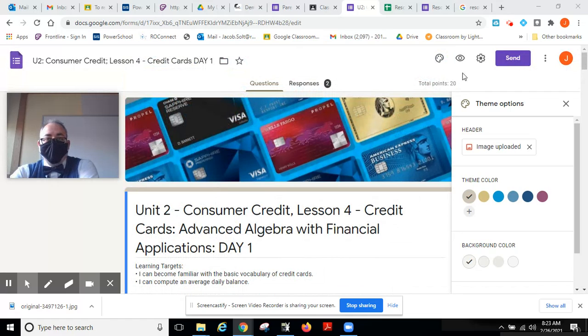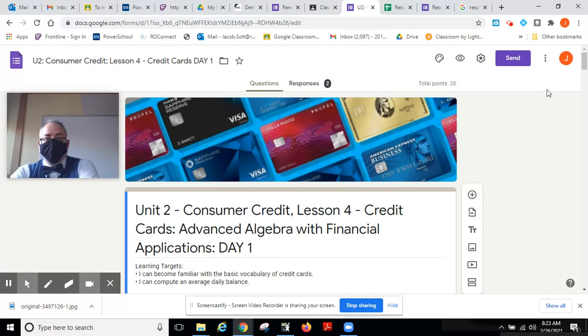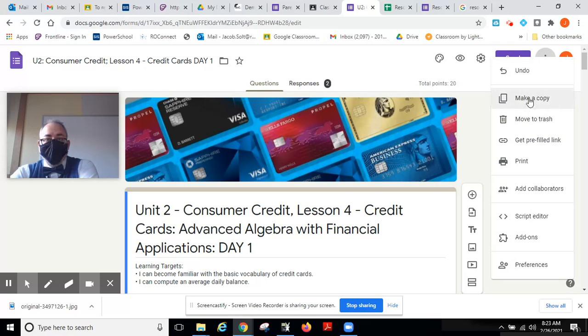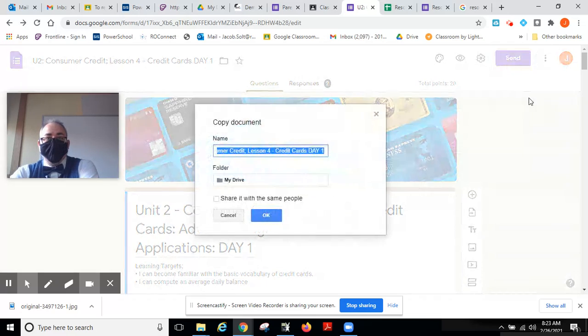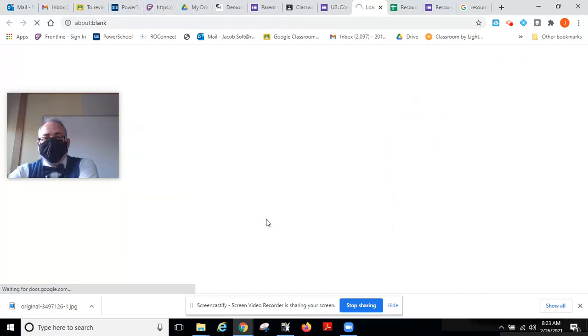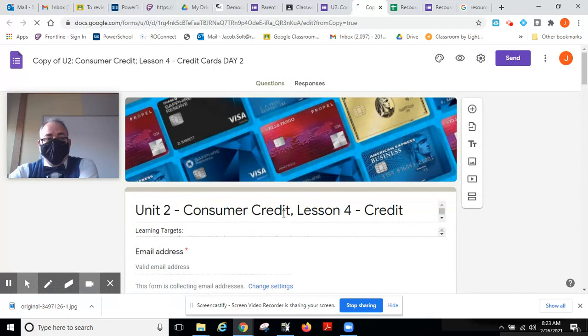And then once you have done this once for an assignment, like for day two, I'm not going to recreate the wheel. I'm going to make a copy of this particular assignment. When I'm doing day two, I've already actually got day two done, so I'll do it just for you all, but I don't actually want to create an extra copy of this, but oh well. So now it'll create lesson.